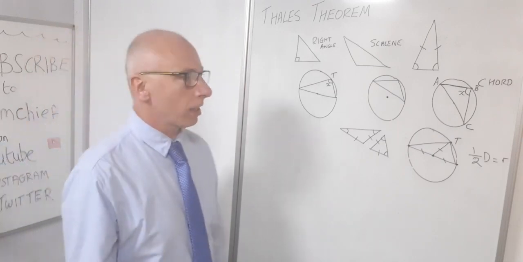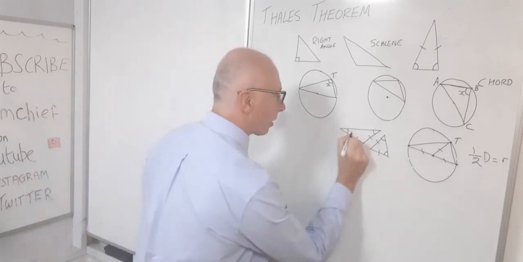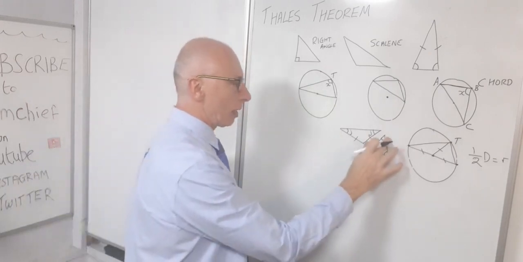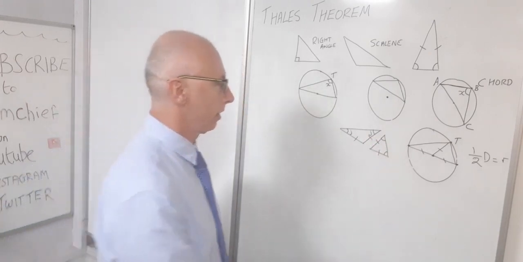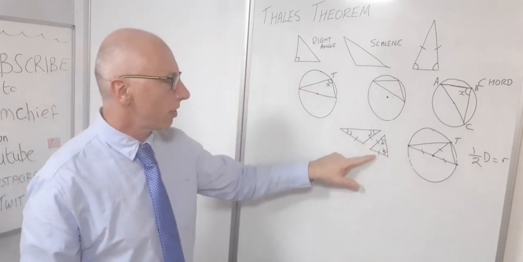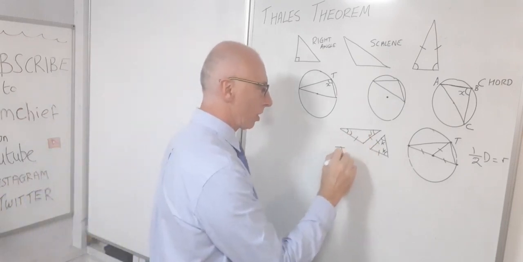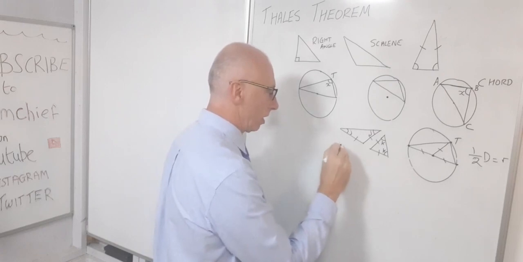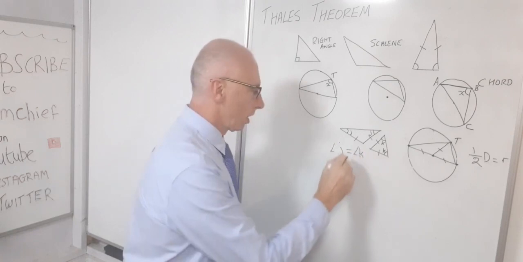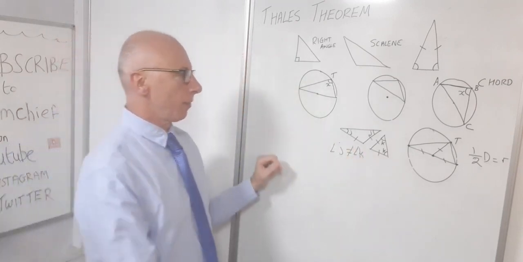So we could give these a name and then try and work out what we've got. We could call this angle J, so they are equal, and these two angles we could perhaps call angle K, because one thing is for certain, although the sides are the same, the angles J and K are probably not the same. So we could say that J does not equal K, as in terms of the angles. Right, okay, so where does that leave us?